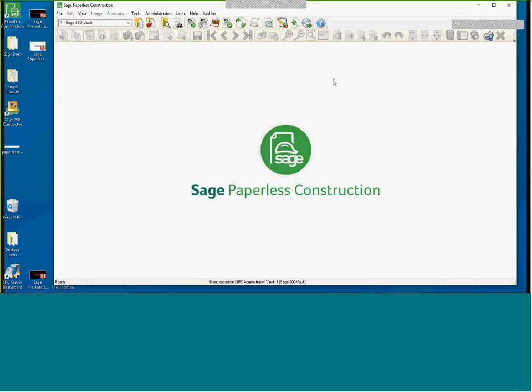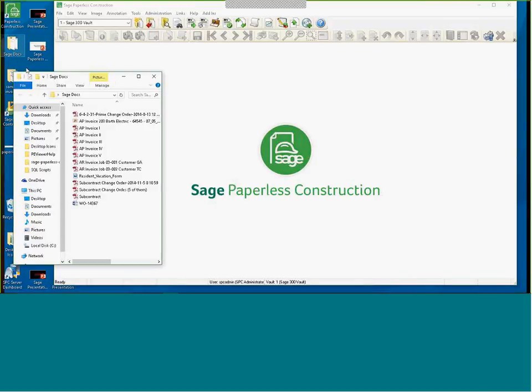So what you see on the screen now is the actual desktop of Sage Paperless Construction. So, the first thing we talked about was capturing documents. Of course, if I have a scanner, I can scan things directly into the system. We can have imports. We can have folder watches to automatically watch for documents out on your network and automatically pull them in. But probably the most widely used and the easiest way of actually getting documents into the system is simply, if you already have a PDF that's in an email or you actually have it on your computer, it's simply to drag and drop it.